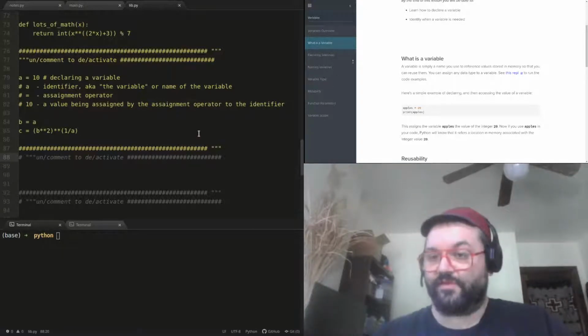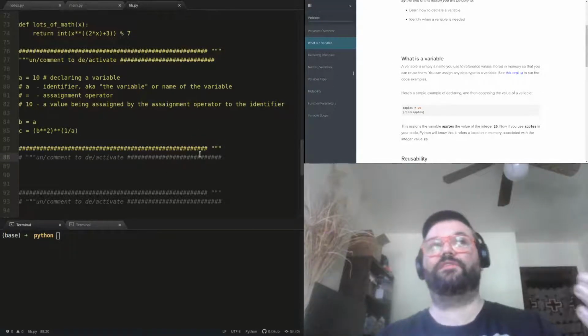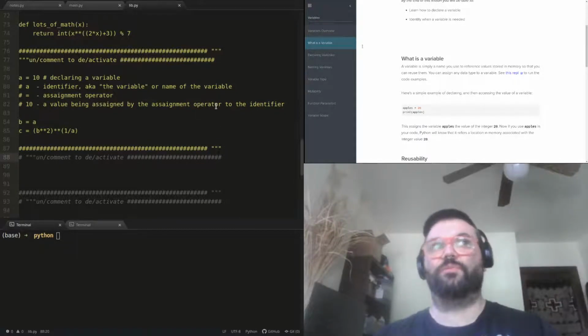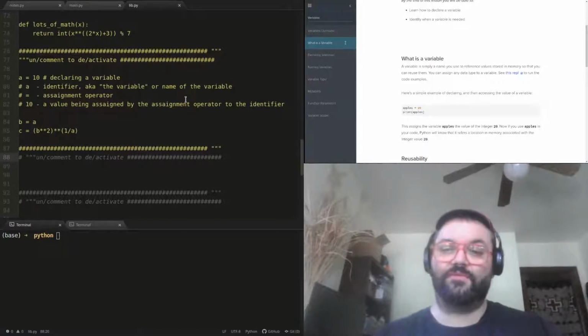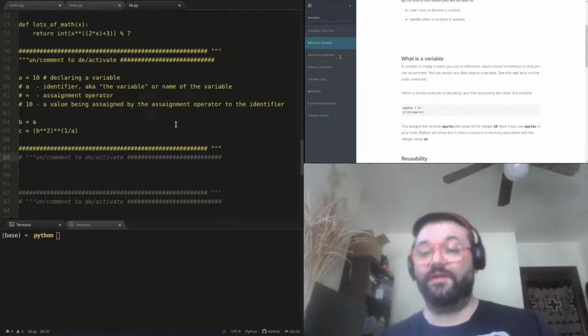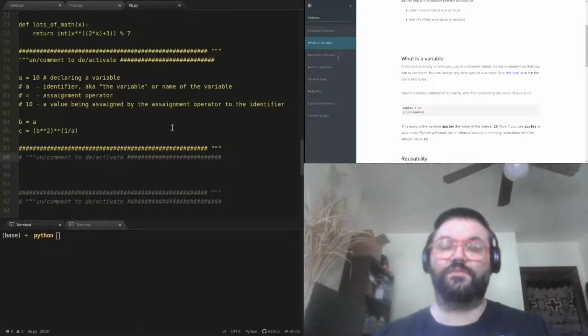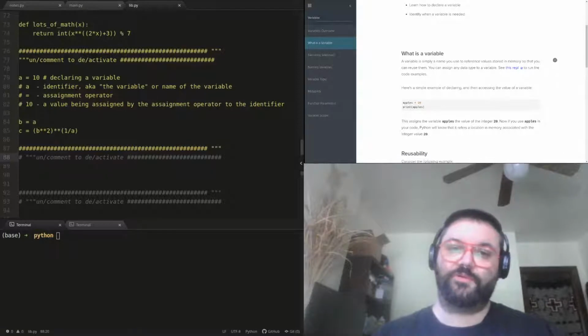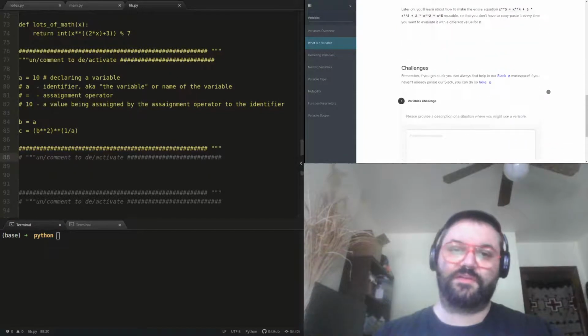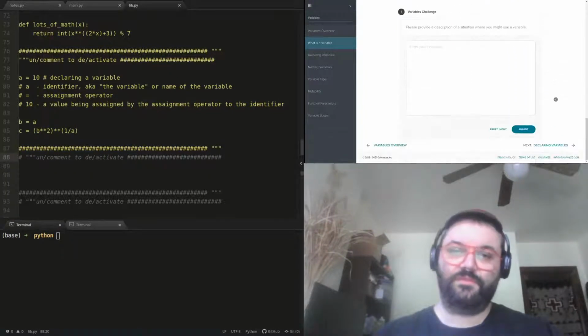So that's the thing. If you're going to do some process multiple times, rather than doing the process multiple times, just save the result in a variable if you need to use that same value, right? If there's a potential that the result would be different and that's meaningful to what you're doing, then you need to just do the process over again. But if you need to use the same value, you can hold it in a variable. So that's basically reusability. That's the thing that they're talking about here. Cool.